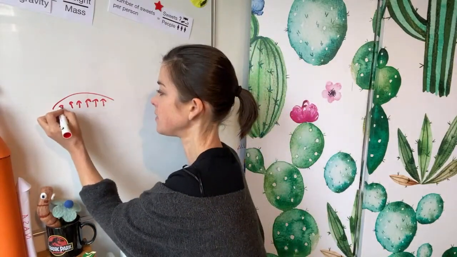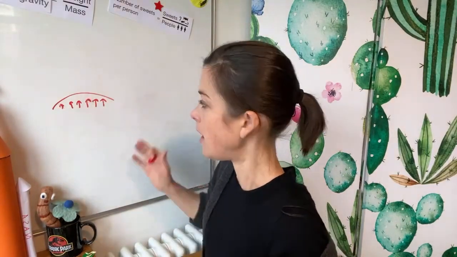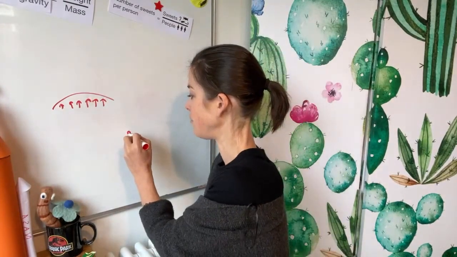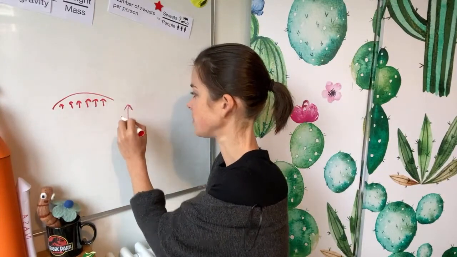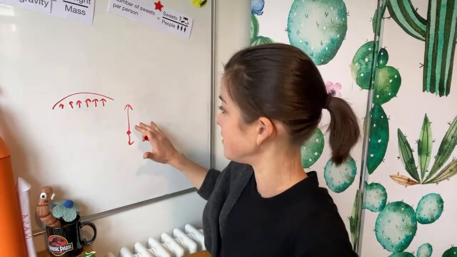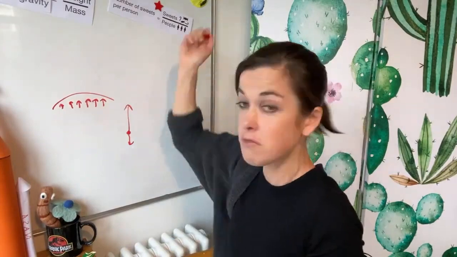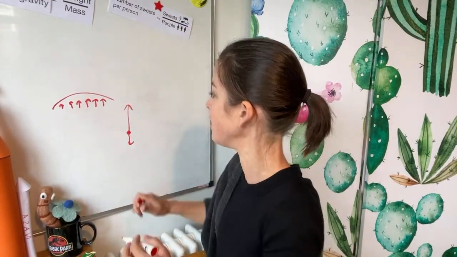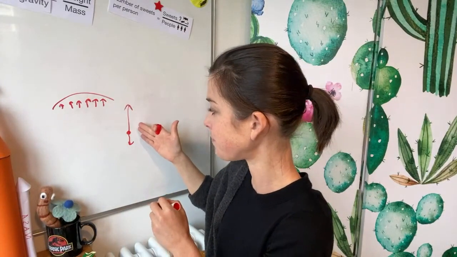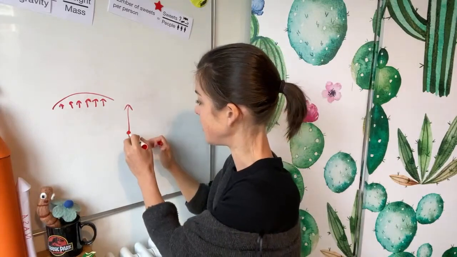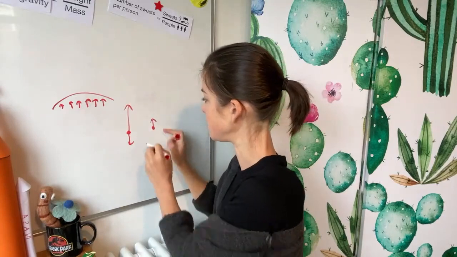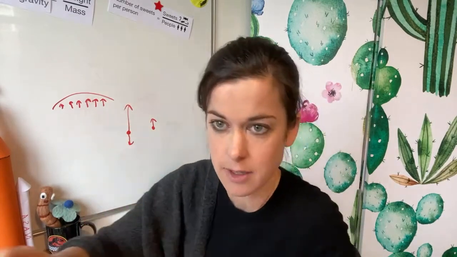It's that if there's loads of forces on something all acting in the same direction, you can add them up, can't you? So it's just loads and loads of teeny tiny little arrows, but you add them all together, and that equals one extremely big air resistance. So when the parachute first opens, the air resistance is suddenly greater than the weight. So what happens? Well, the resultant force acting on the parachutist now, remember we did resultant force? It's like this length of arrow cancels out this bit, and the overall resultant force is in the upwards direction now. Can you see that? On average, there's more force going upwards.